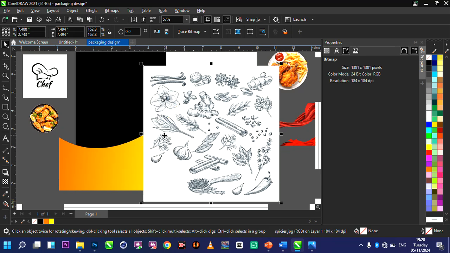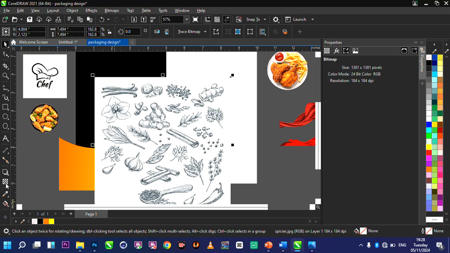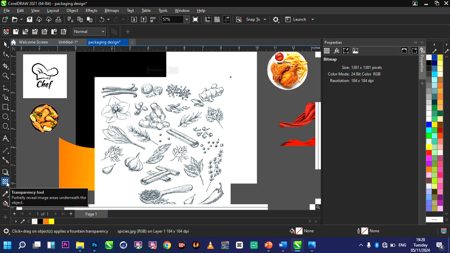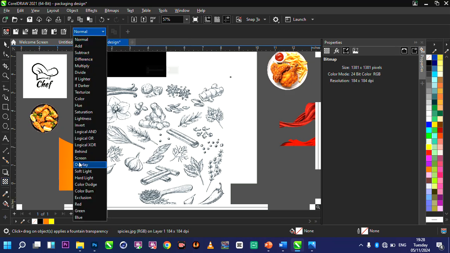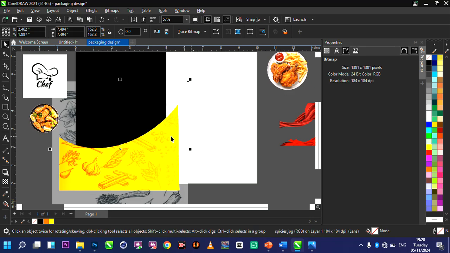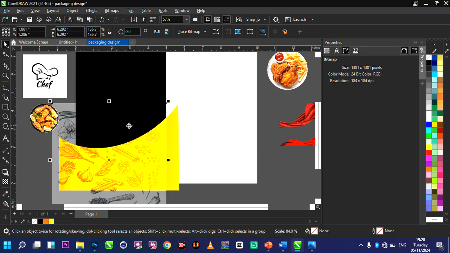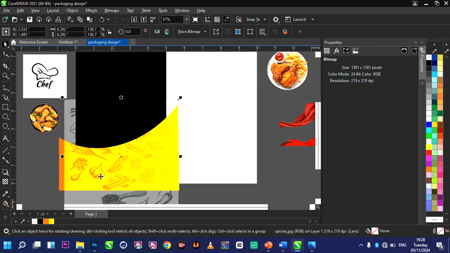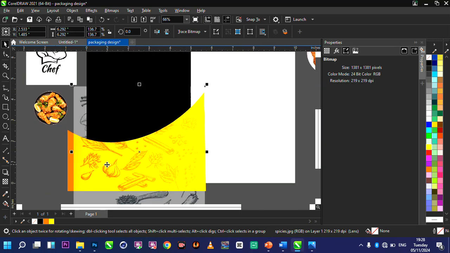Keep on pressing until it comes on top of the object. Now you move to your toolbar once again and click on the transparency tool. Apply a merging mode called overlay. Now what it does is that it blends images with the color of an object.